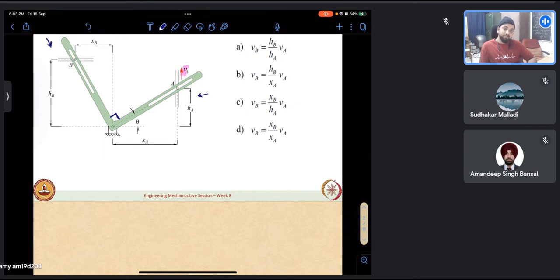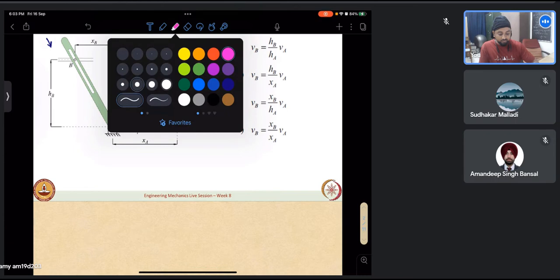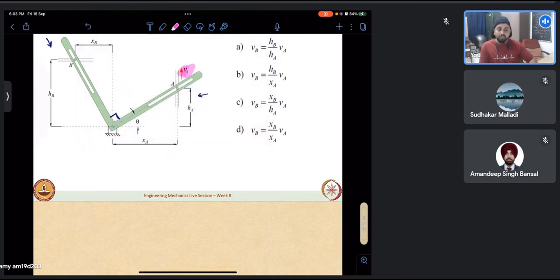Basically, absolute motion deals with systems where there are constraints available for us to exploit using geometry, and then based on subsequent differentiation we will be able to get the velocities and accelerations. The idea is to relate the quantities first using some constraints of the system based on geometry, and appropriately differentiate systematically and substitute for the values. From here we are able to see that tan theta is nothing but HA by XA.